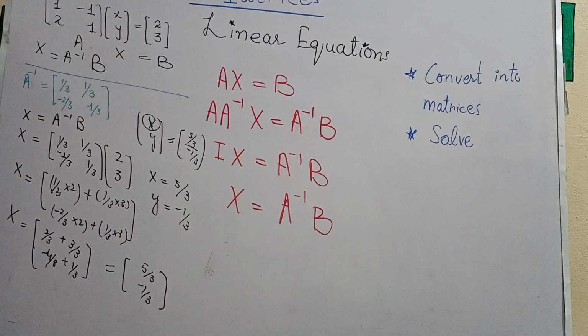And friends, we are now going to start the 3 cross 3 matrix. The determinant of a 3 cross 3 matrix is a complex method. So first we are going to learn about some factors regarding the 3 cross 3 matrix determinant. Then we are going to learn the determinant method.